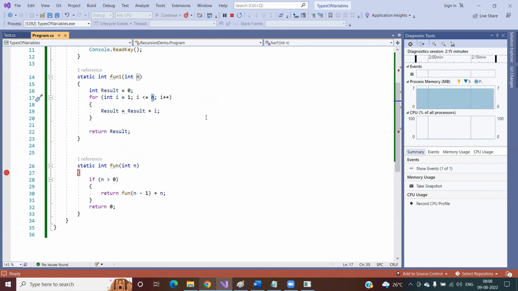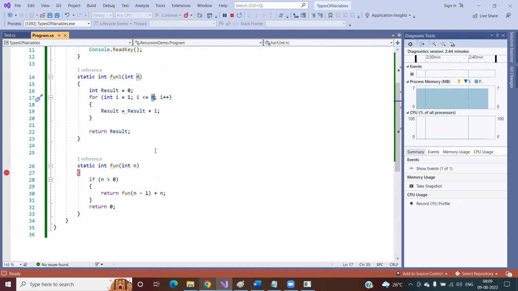No. That means this n variable is going to be created only once. In the recursive case, n is created depending upon the number. If I'm passing n as 100, this n variable will be created 100 times. In the loop case, if I'm passing n as 100, this variable is going to be created only 1 time. So this will take less space, less memory compared to the recursive function.